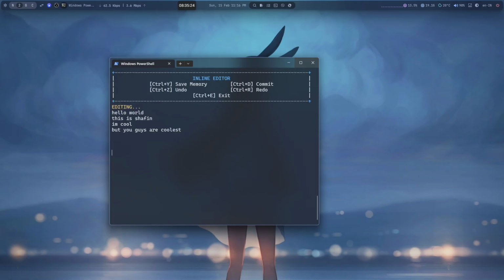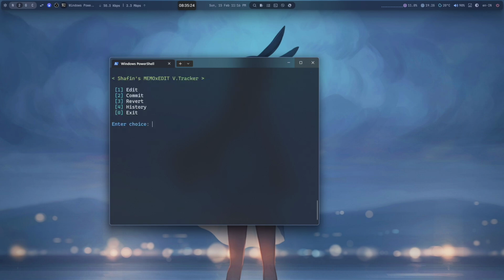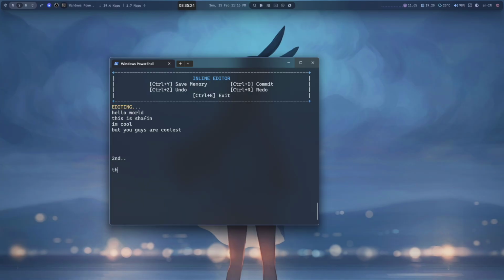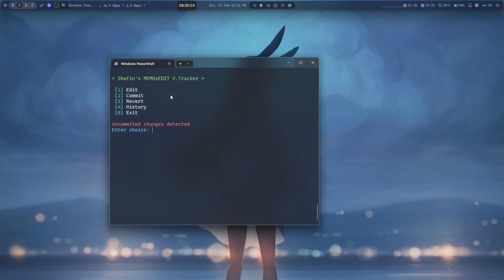Now if I do make some more changes, just 2 seconds. This is gonna be my second commit, right? Okay, second commit. This is committed. So you can see that this is here, right? And if I make some more changes, third. This time I'm not gonna commit it directly from here. I'm gonna save it, go back and commit it from here, the second option. So you can commit it. This is gonna be my third commit, right? Third commit. So let's go back to history. You can see initial commit, second commit, and the third commit.